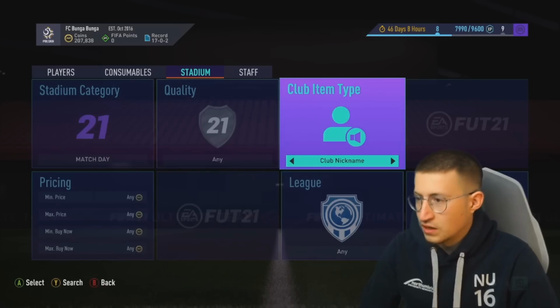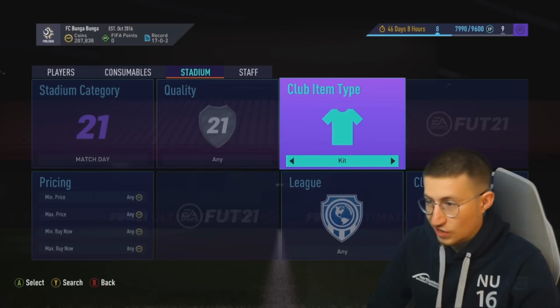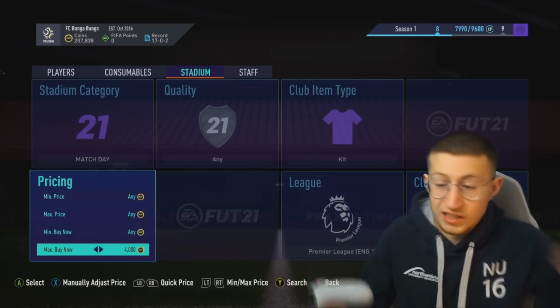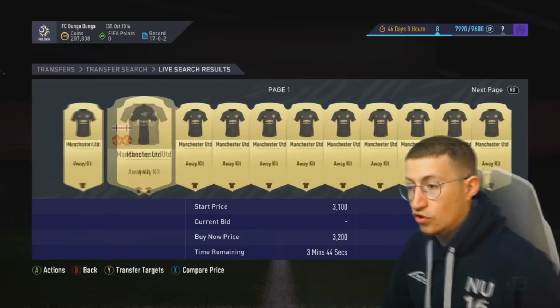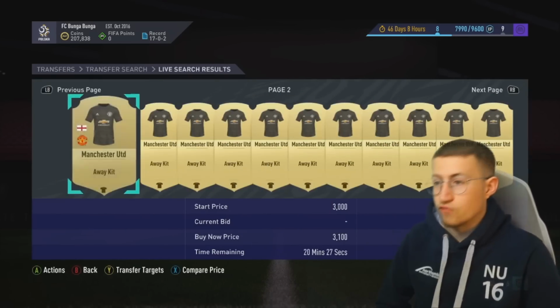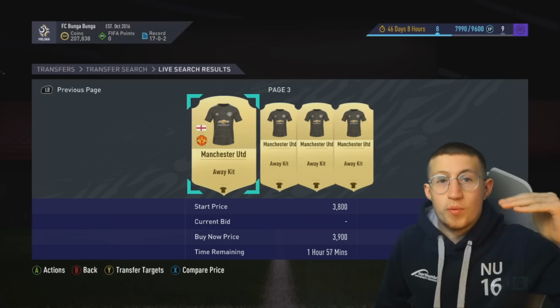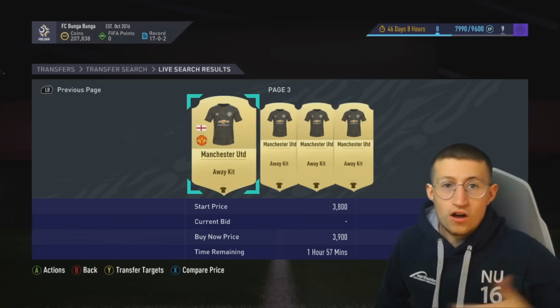So you go into here, you scroll all the way down to kit, and then Premier League. Let's say you want to try and find out how much it is. Let's say 4K, or 3K. Okay, 3K. So you know that this away kit is worth 3K, but you can't find the home kit. You're gonna try and move your buy now up a bit to see if you get the cheapest buy now of the home kit.